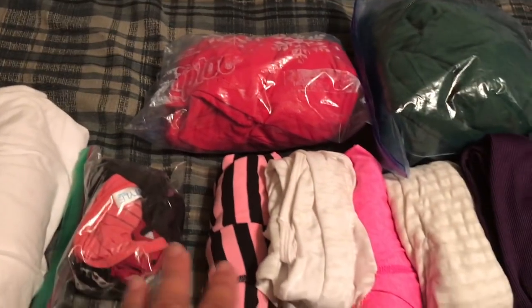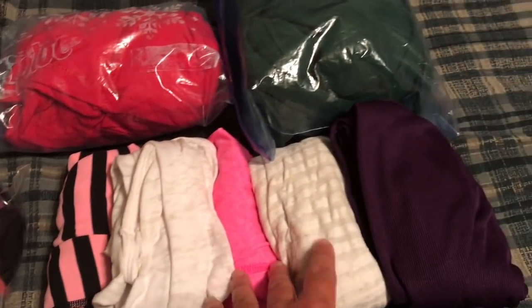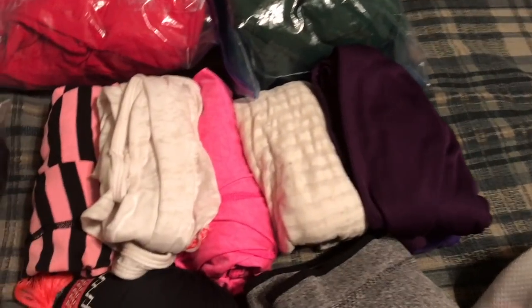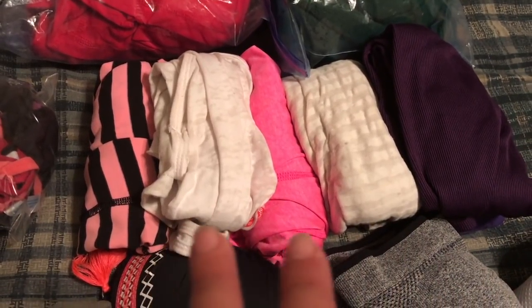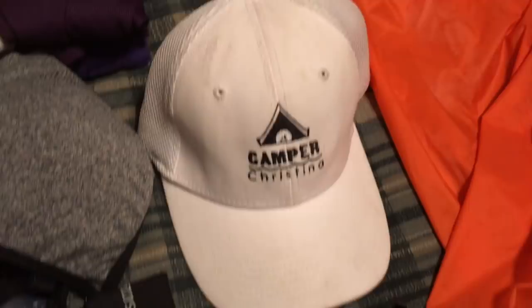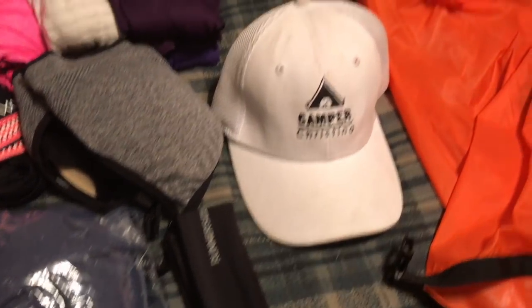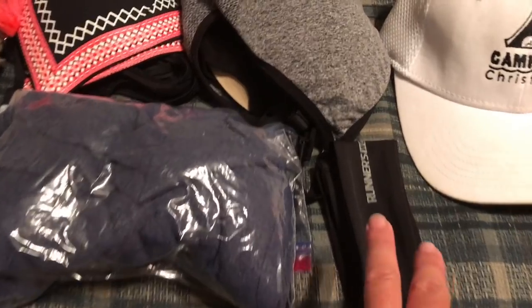I got my bag of underwear there. Wouldn't need to talk about those. Tank top, a couple t-shirts, lots of underlayers because they don't take up a lot of room, and if they get damp I can just change them and then just put the long sleeves back over top, right? Got a bathing suit here, sports bra, my hat for bad hair day, or if it rains, the hat is priceless, always makes you feel like it's not really raining.